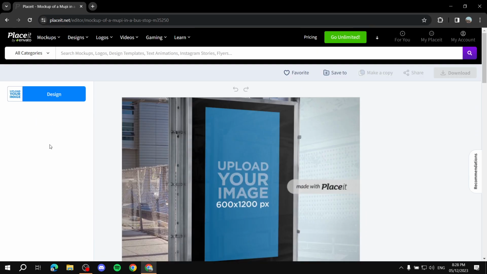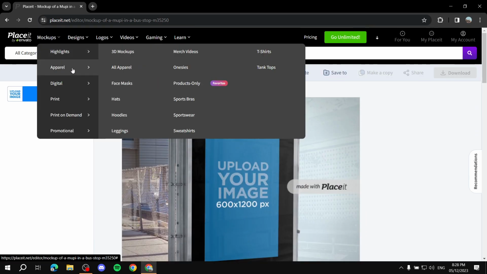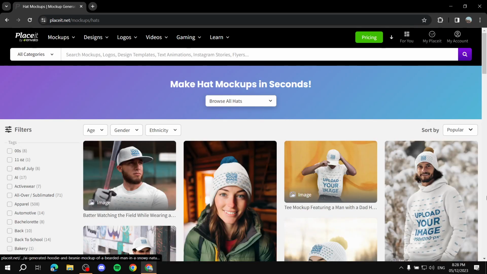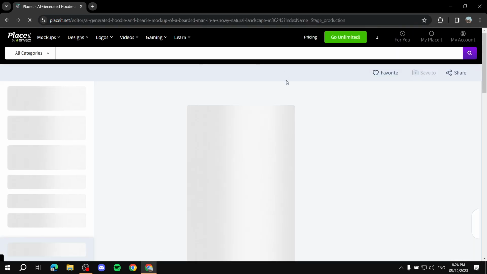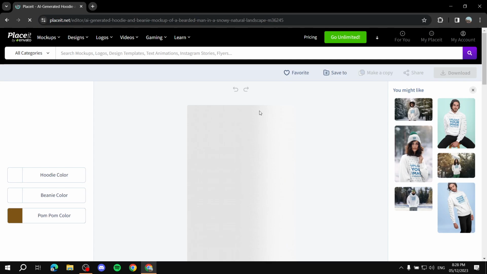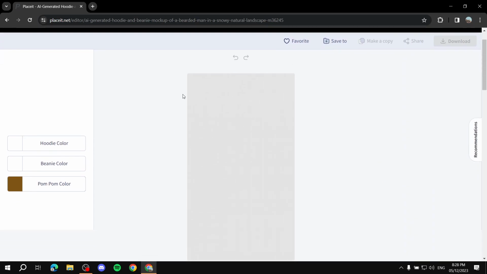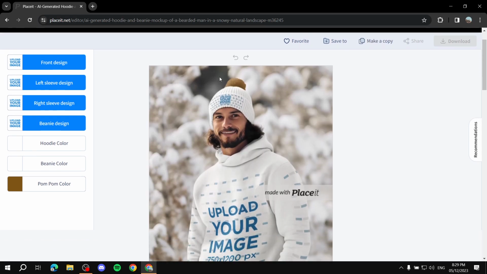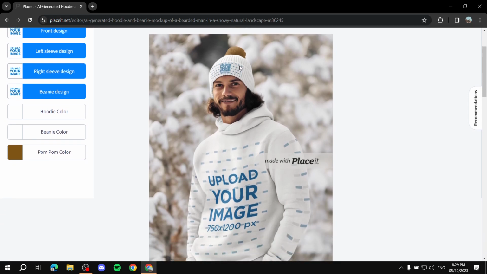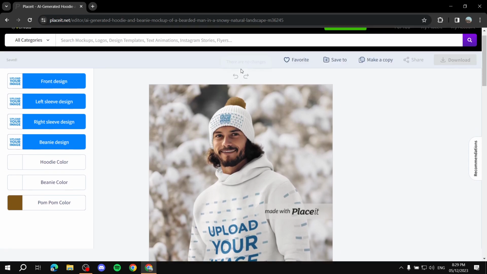It also shows multiple other options if it's other products, like for example hats and stuff, it does show more. So I actually want to show you that, so let me just go hats, for example, instead of banners. If I click here, let's edit this one instead, so we get more options, so I can show you exactly what you can do with it. So let it load. Here you can see we've got two products here, the hoodie and the beanie.